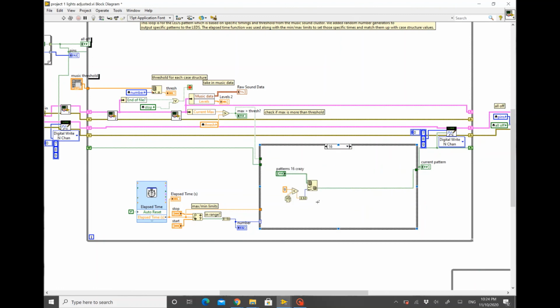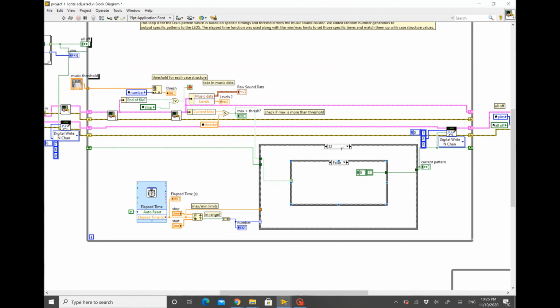For number 16, we did not use the true or false case structure, but we still used the random number generator. And for number 32, we had a specific Boolean of constants, and we sent it to the digital write channel.